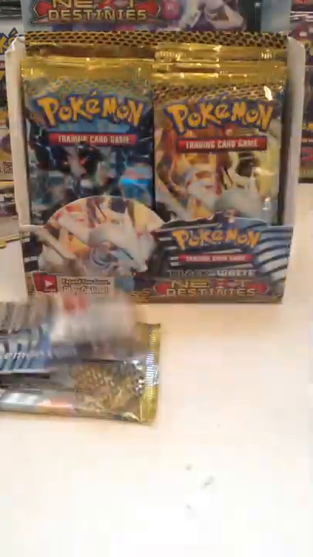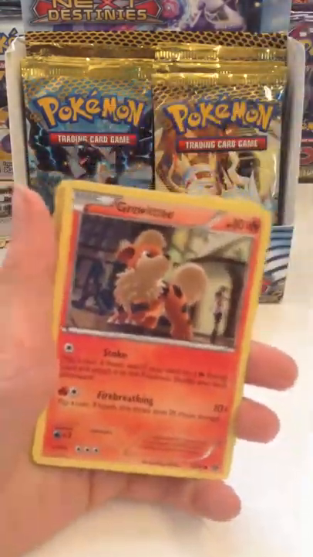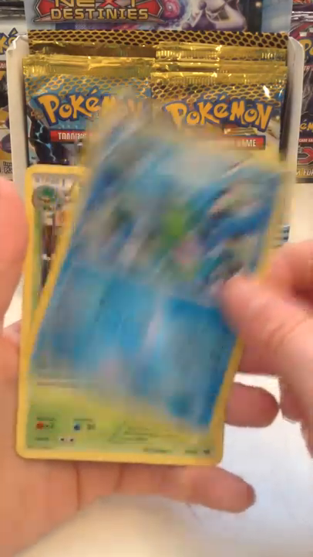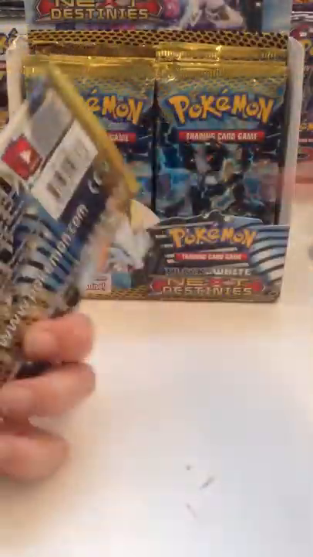We have a Reshiram pack. We didn't get any Ultra Rares either. Well, I still got some pretty good cards. Pikachu, Growlithe, Bronzor, Foongus, Cubchoo, Double Colorless Energy, Lapras, Heavy Ball, Basculin, and a Simisage non-holographic rare. How's that a Simisage? That's what it's called. Reshiram.